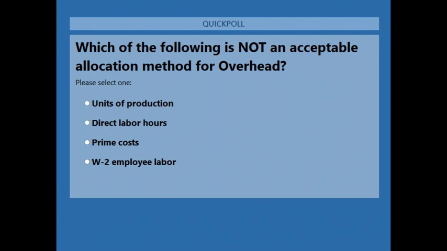Staff would like to know, what about having 2 pools for fringes, one for direct and overhead employees and another for G&A? So the only reason that you would do that is that you would have to have completely separate fringe benefit packages. So it would have to be a situation where you actually had a group of employees who received a totally separate set of benefits that another group of employees did not receive. I won't say that it never happens, but I will say that it doesn't happen very often. And if you want to talk about that, that's really kind of an advanced thing, and we would need to chat about it offline.